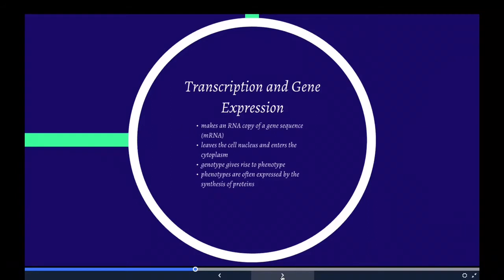In genetics, gene expression is the most fundamental level at which the genotype gives rise to the phenotype, which means that we have an observable trait. The genetic code stored in DNA is interpreted by gene expression, and the properties of the expression give rise to the organism's phenotype. Such phenotypes are often expressed by the synthesis of proteins that control the organism's shape or that act as enzymes catalyzing specific metabolic pathways characterizing the organism. Regulation of gene expression is thus critical to an organism's development.